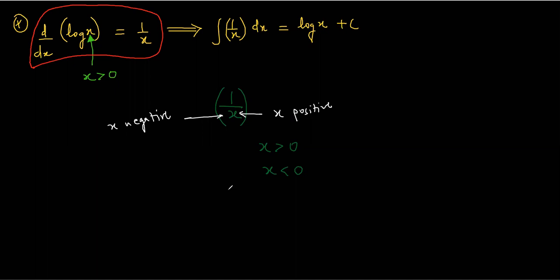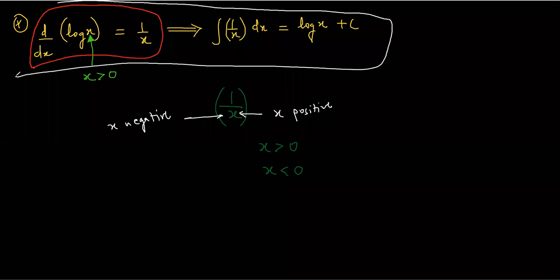So if you are thinking why am I telling you all this, I'm telling you this because in this whole thing which you wrote here, x is positive. Why? Because when you started writing d by dx of log of x, there itself in the beginning x was positive. So everywhere x is positive.